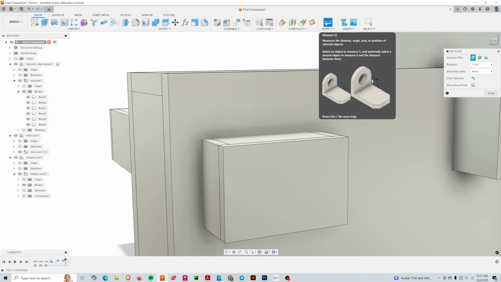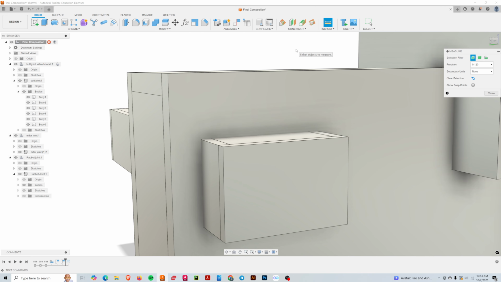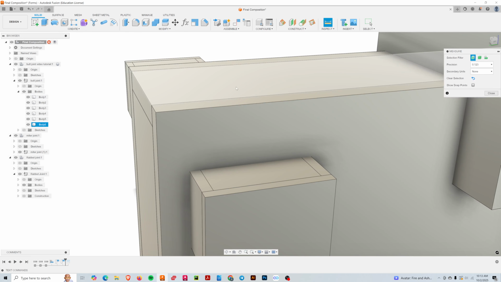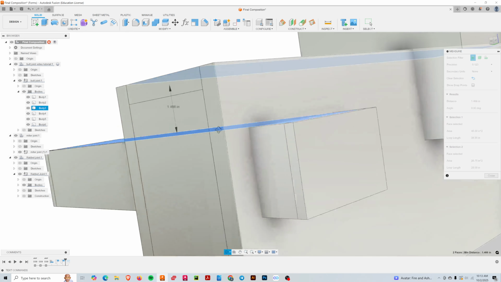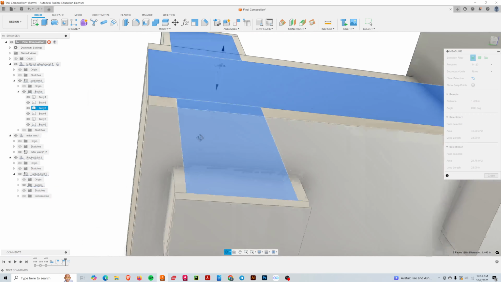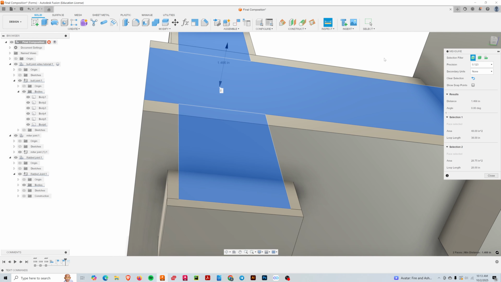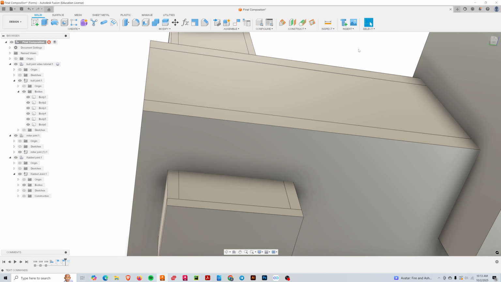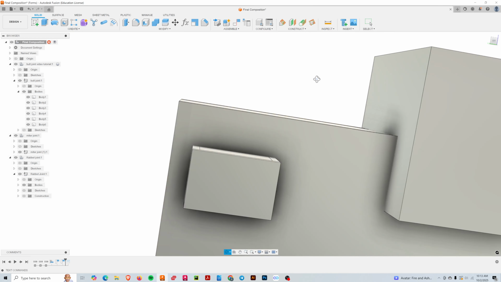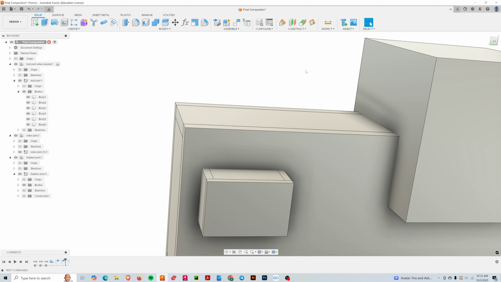It's just the ruler. It's how you measure, and you can measure from surface to surface, and that'll give you that exact distance. I'm going to press exit or close to get out of the inspect tool.